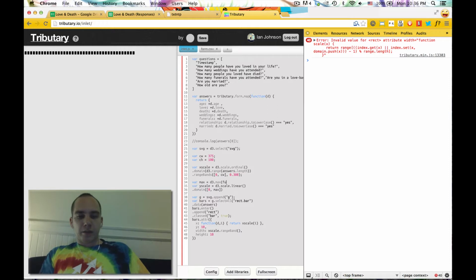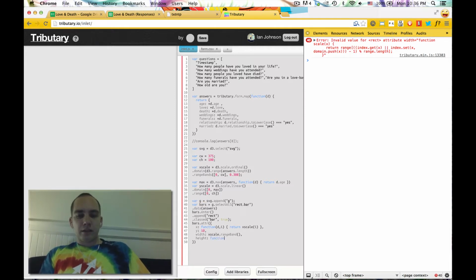There's a max function. But what are we graphing? Max of what? Let's choose one of these dimensions. Let's start with age. And so now we know the max age here, and we'll set this to go from the chart height.